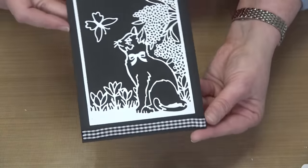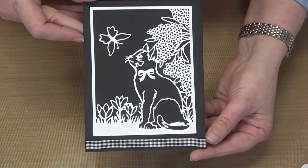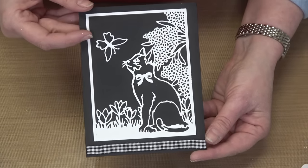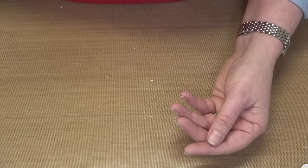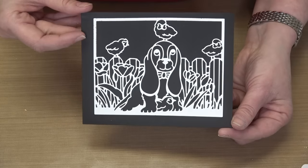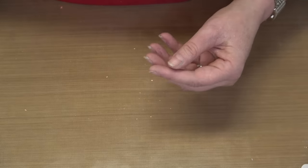And then she just did a couple basic in black and white. Just easy peasy. Doesn't have to have a whole lot of anything to look spectacular. She just did a couple in black and white. So that's Belinda.